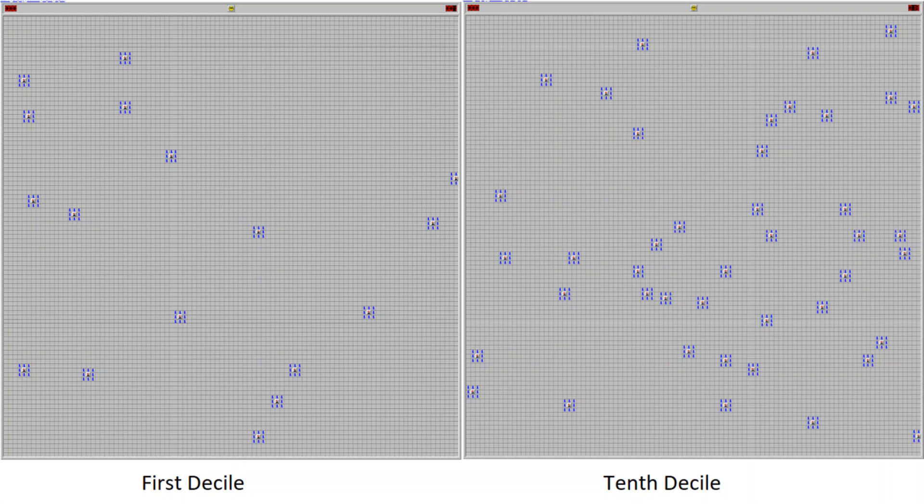To put this into perspective, the proportion of individuals in the first decile who will develop depression is like the proportion of bombs in this game of Minesweeper, and for the 10th decile it is like this game of Minesweeper.